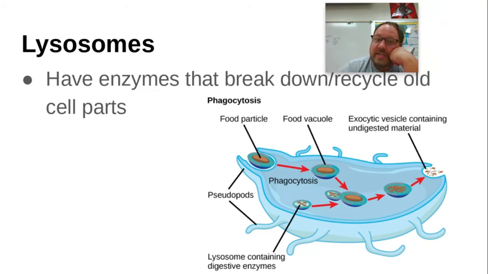Lysosomes. Lyse means to split. So lysosomes have hydrolytic enzymes in them that cut up old cell parts. Or sometimes if we have like a macrophage, which is like an immune system cell, it will capture pathogens from outside the body and destroy them. So these enzymes are hydrolytic. They break the bonds between atoms in the molecules, and then you can, again, reuse old cell parts.